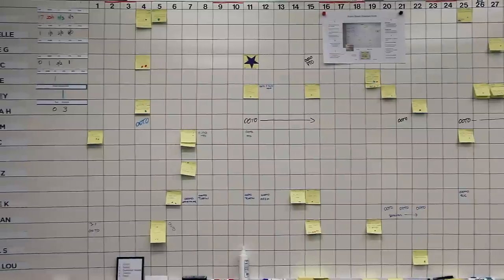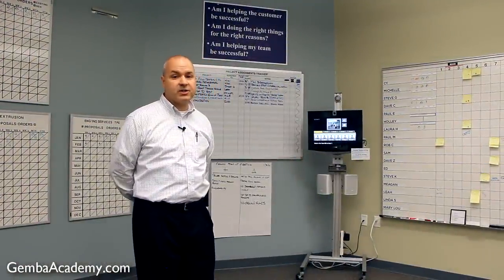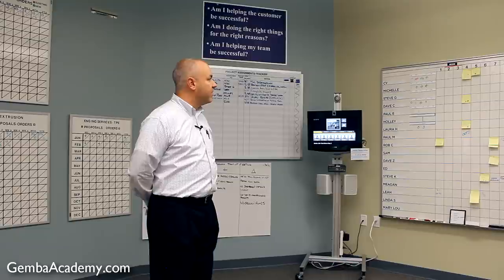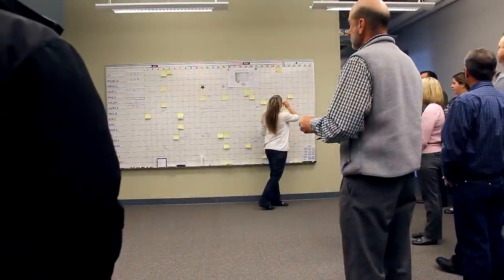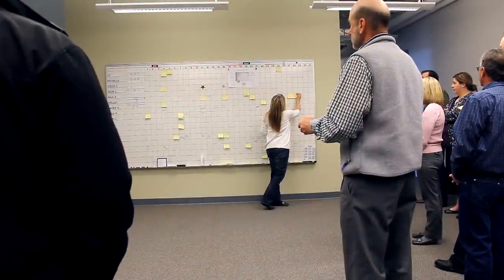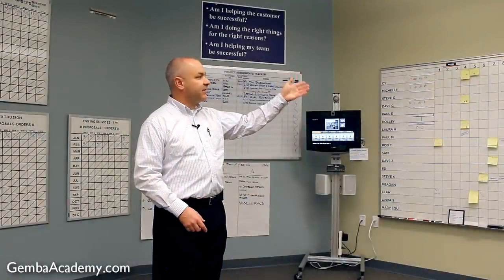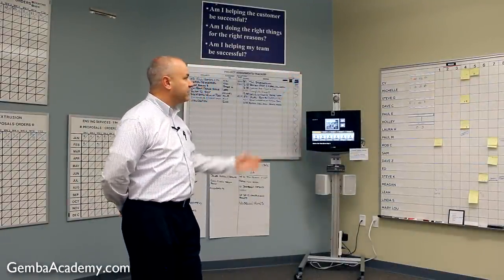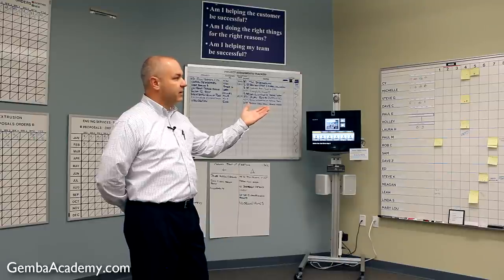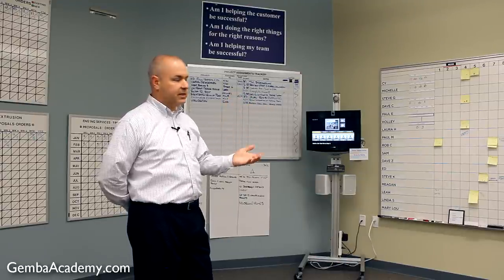And anytime we have something in red, we want to understand the nature of the issue. We want to understand the root cause. So from that, we will generate an action item. And the way the board works is we just simply write that action item down onto a simple sticky note, and we put it on the day of the month in which that action item is due. So what we do here is really drive action and understand the root cause of problems as they occur.